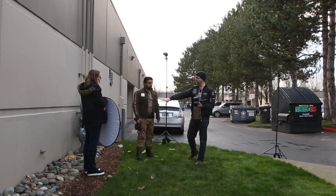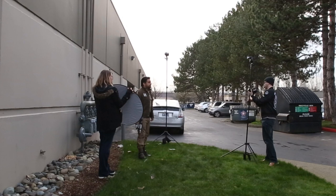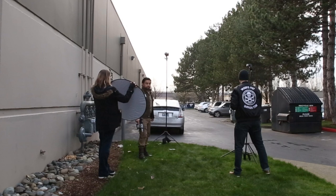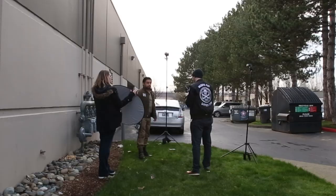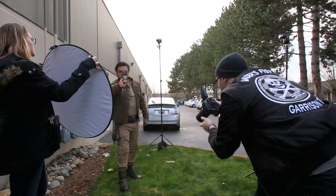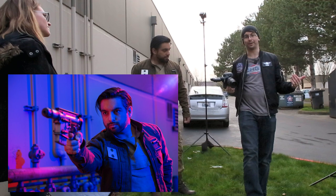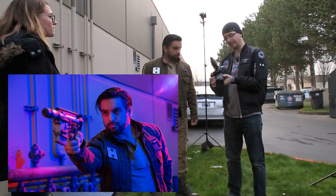That looks really good. Let's move this in a little more on the face — let's give this a shot. The blue is a lot more pronounced in this one, which I really like. Rotate kind of more this way and then boom, with just a slight bend to the elbow. So here is the on-screen photo. Obviously I haven't retouched it yet, but plans are I do want to retouch out the one bracket that's just touching the muzzle of the blaster. And then I'll probably put in one or two more sets of rods to fill in some of that negative space to give it a little bit more of that gritty industrial punk look.